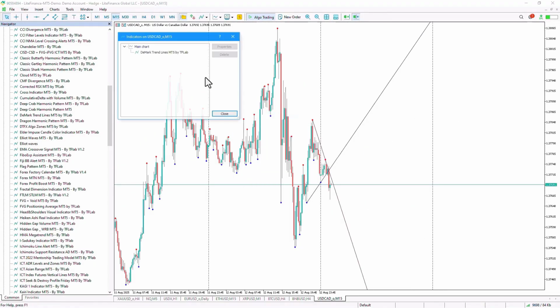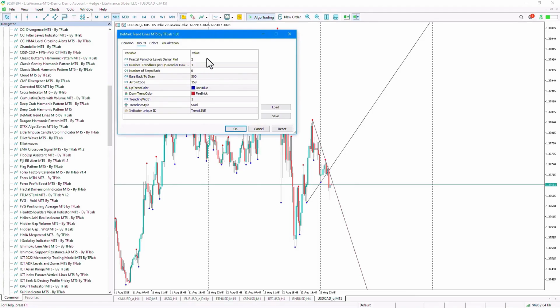In the Settings section, under the Input tab, there are options available to us. In the first input, we can specify the calculation wavelengths for the indicator. The higher we set this value, the more major waves and pivots will be analyzed, and the lower we set this input, the more it will identify minor waves and pivots for us. This value is currently set to 2.